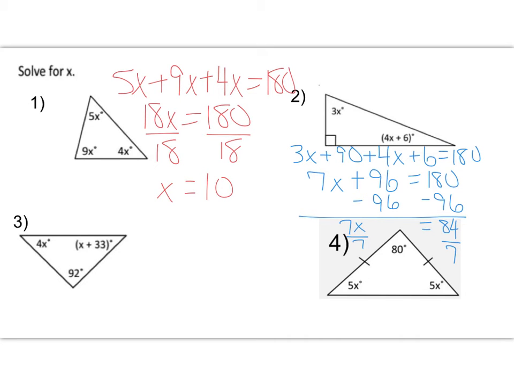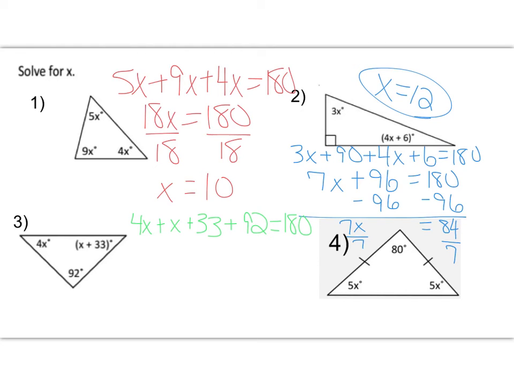I ran completely out of room. And for this equation, x is 12. So that's what x equals. If I wanted to know what the angles equal, I would actually plug x back in. All right, so on the next one, look at that triangle and write the equation for how you would solve for x.